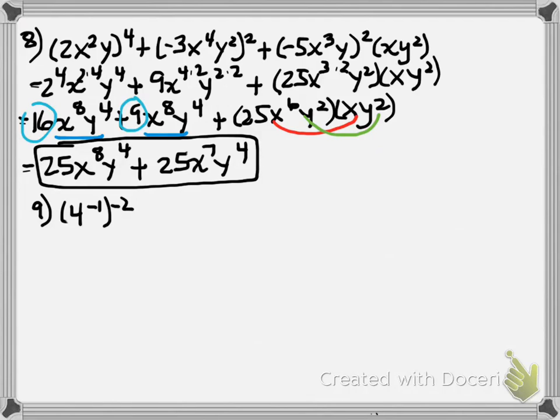Okay, so I'm going to show you the best way to do this. And that would be to raise a power to a power means to multiply. So a negative times a negative is a positive. 1 times 2 is 2. So I ended up with a positive exponent, which is good. And then I'm just going to do the math out. So I get negative 16.